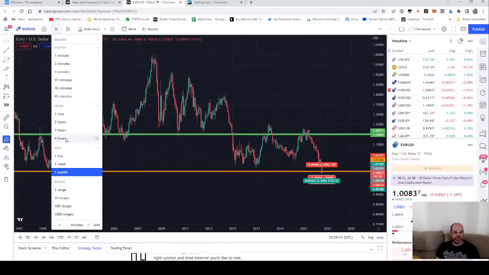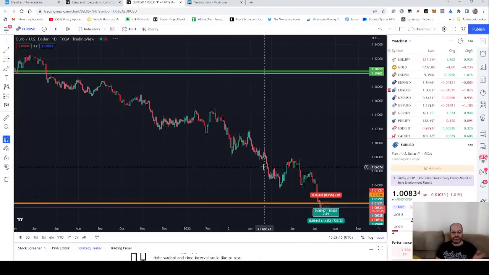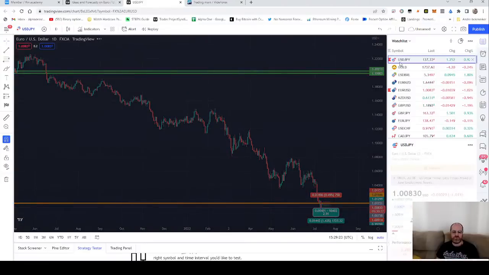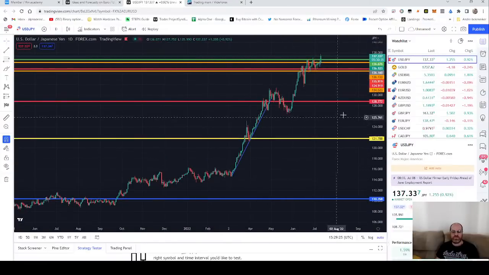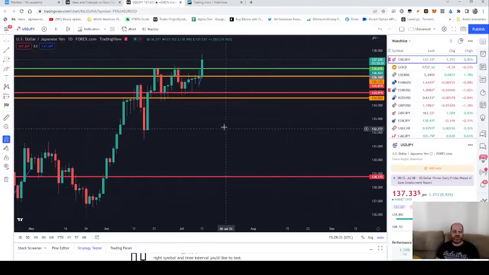But yes, we are done with daily with euro against dollar. Now we will open dollar against Japanese yen. So let's mark that one. Let's go to it. Remember in my last, we are now going even higher. And if you see here, we had a very strong resistance zone. We can clearly see that we broke out of it. So here we might see even higher.